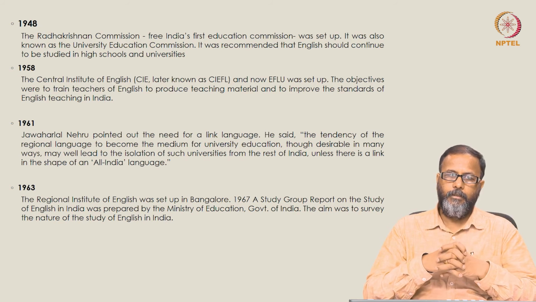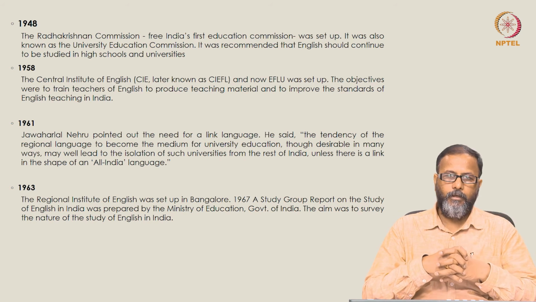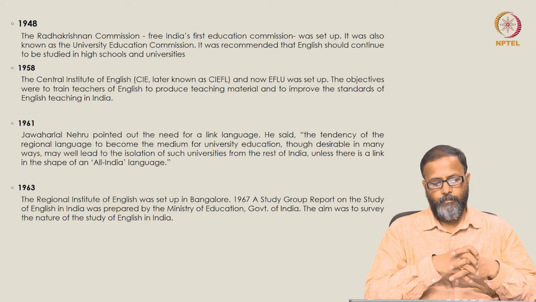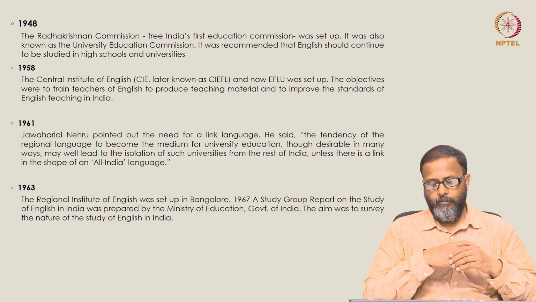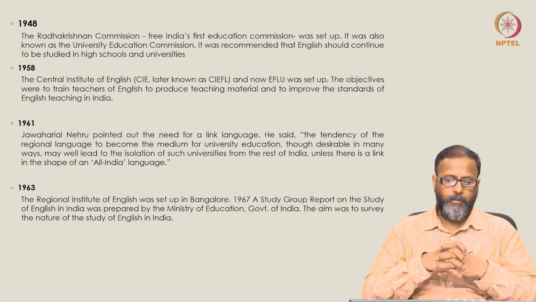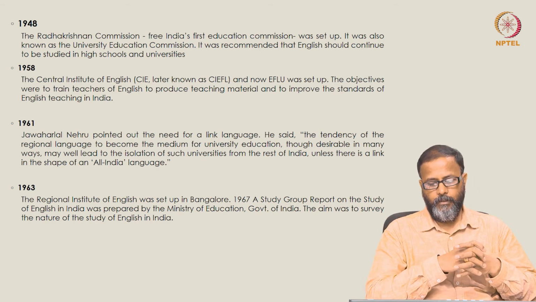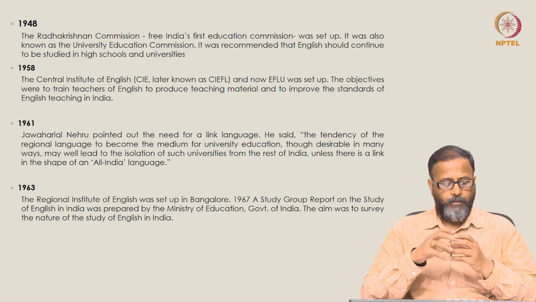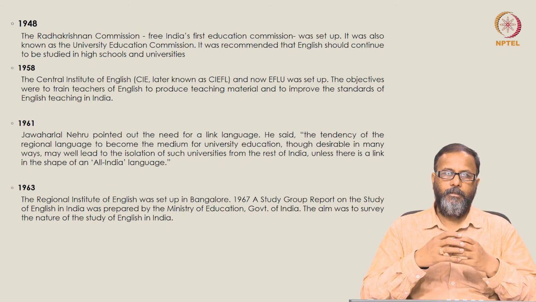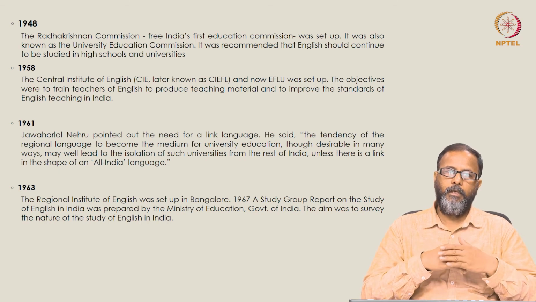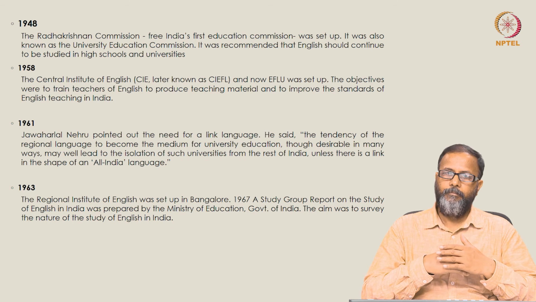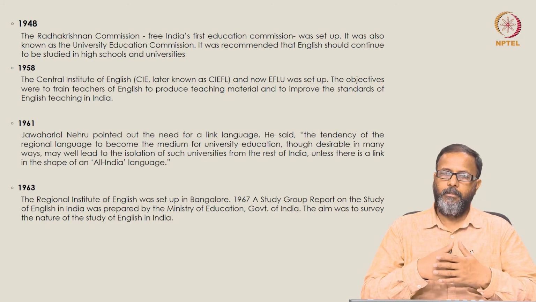In 1963, the Regional Institute of English was set up in Bangalore. In 1967, a group report on the study of English in India was prepared by the Ministry of Education, Government of India, and the aim was to survey the nature of study of English in India. So, if you see, we have just reached up to 1963, something that started in 1823 for introducing English in the education system, promoting English in the education system, continues till 1963.